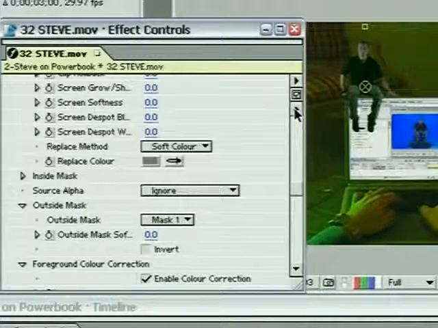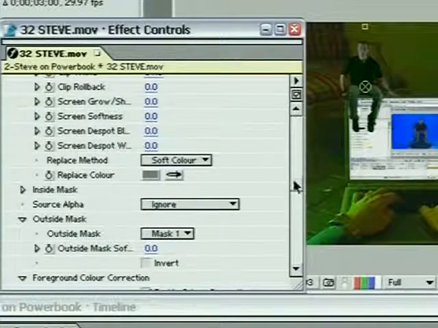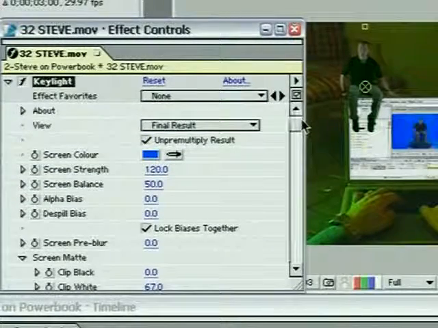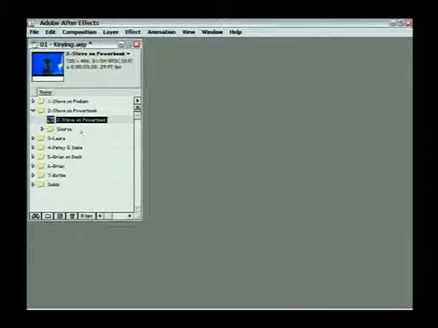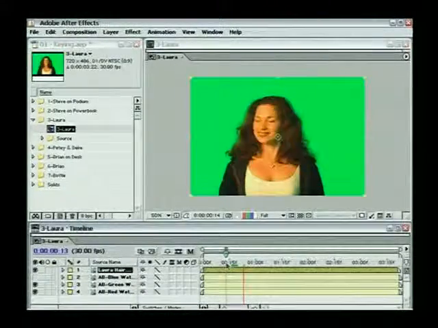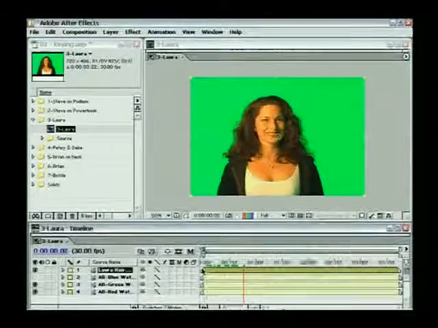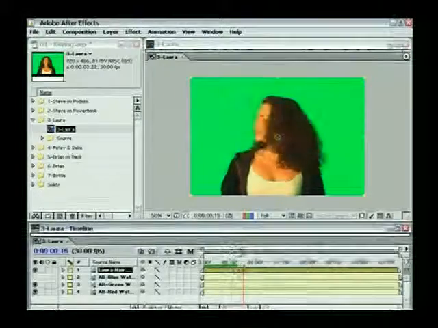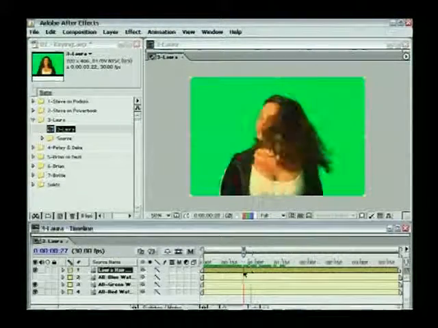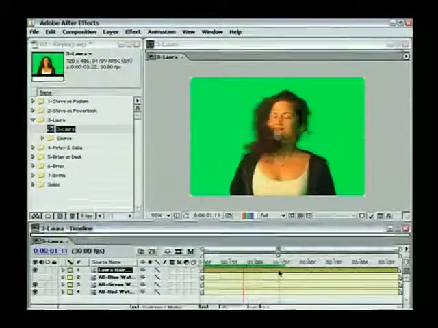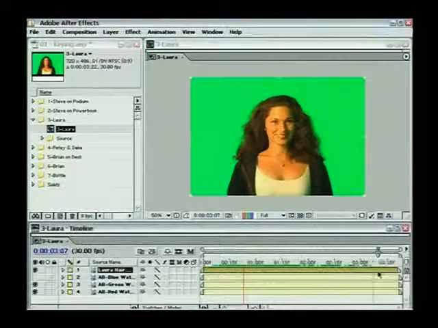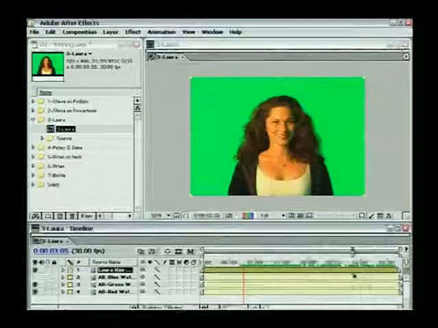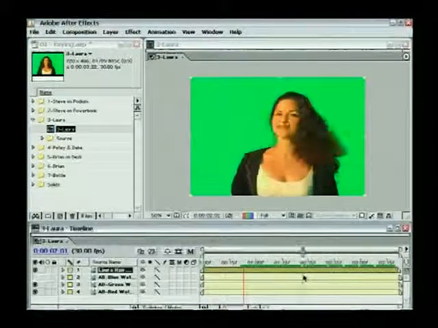Now let's take a closer look at some of the underlying technology that's really important to interacting well with Keylight. Let me close down this composition, and let's open up the next composition on our list, 3-LoRa. Now this is a standard keying problem. Well, actually this is a little video of Laura Parada, who is Total Training's production coordinator, but she's demonstrating a problem that one often runs into in keying, and that is how to handle areas of intermediate transparency.